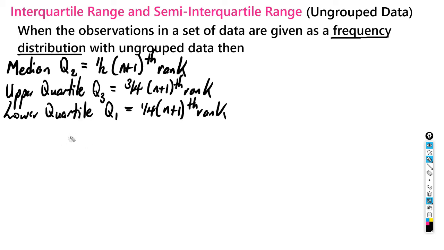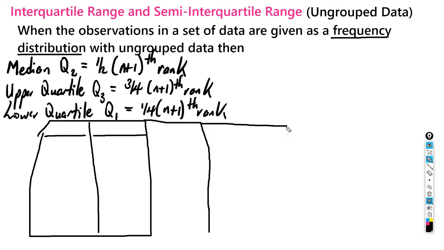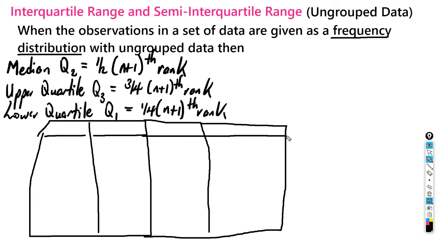So this is really important, guys, and as usual they usually give you a table, and in this table they will have two sections, right? One is usually the weight, and one is usually the number of persons who have that weight. And in this case we actually have to add two columns to it, the intervals and the cumulative frequency. So we usually end up having four columns, and we use these to solve the problem, right? So I'm going to go right into our question now with this example. I'm just going to clear the screen and leave these formulas here so that we can solve the question. Okay, guys?